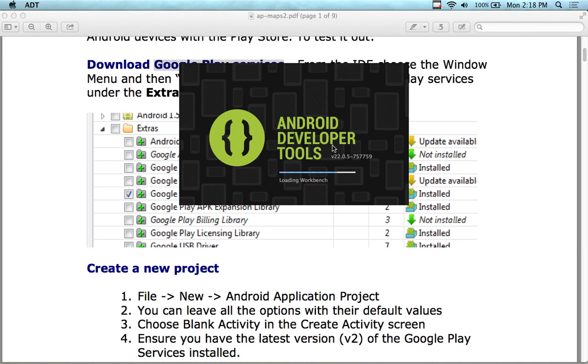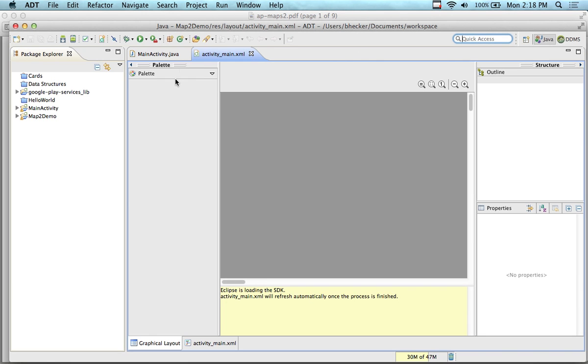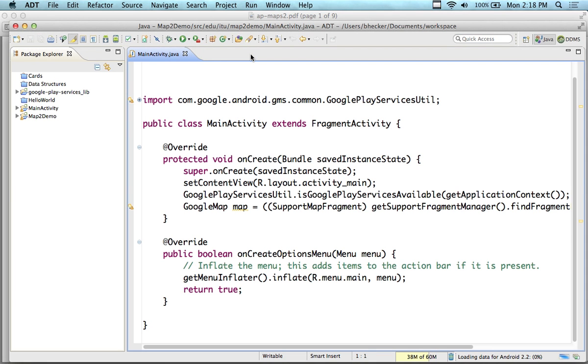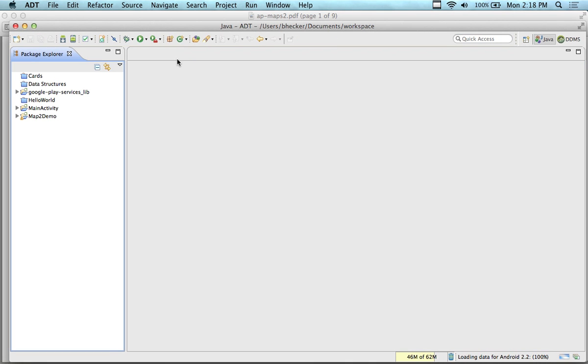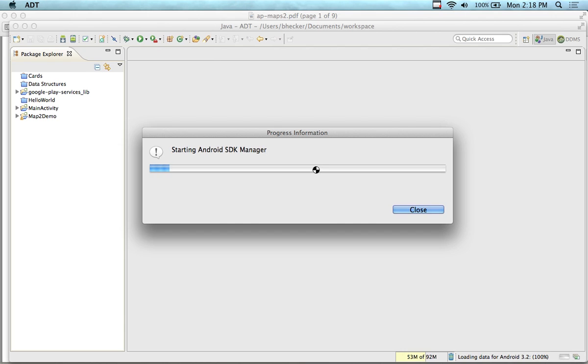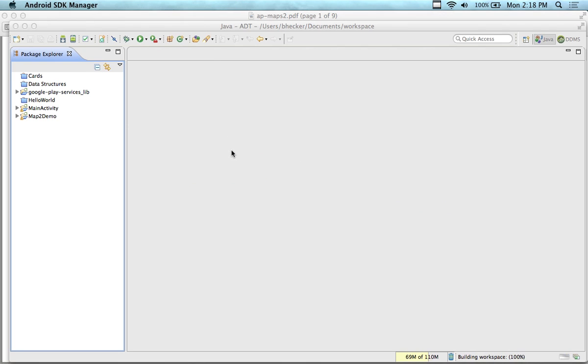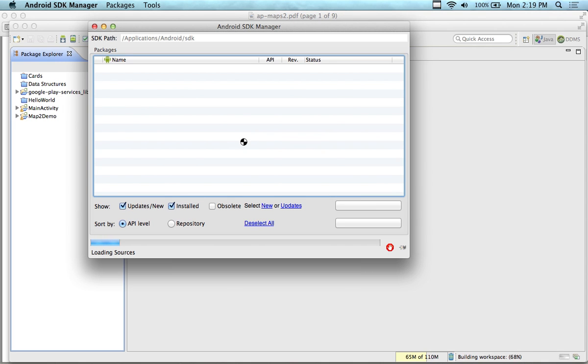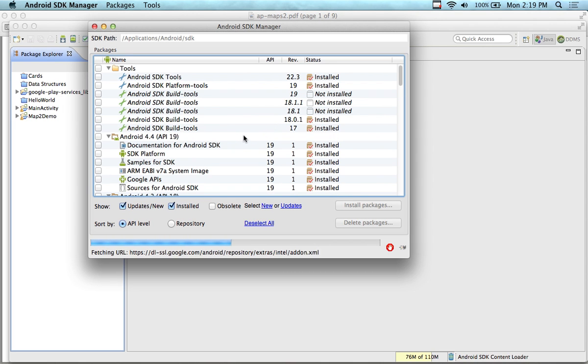So we may or may not finish it. I'm not going to worry about getting us out at any particular time. So we may or may not finish this tutorial today, but at least we've got a good start. So hit Window, and then go into the Android SDK Manager. And it's going to be in the Extras folder. So depending upon which version of the API that you have installed, we have to prepare our systems to actually work with Google Play Services.